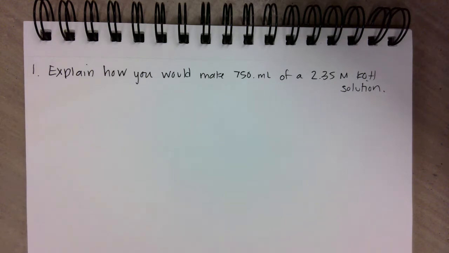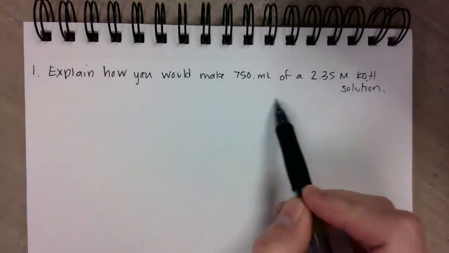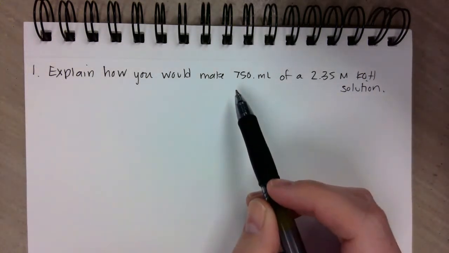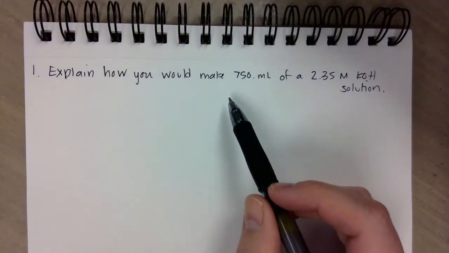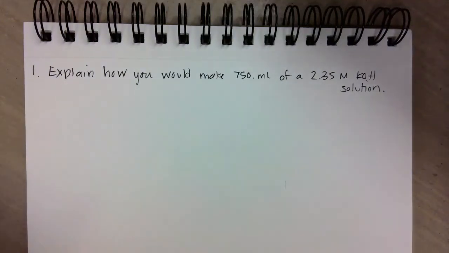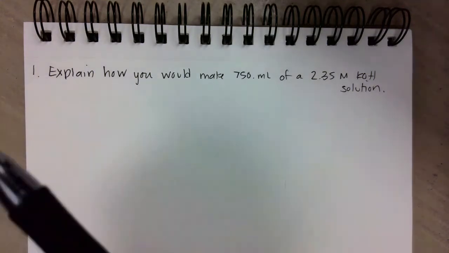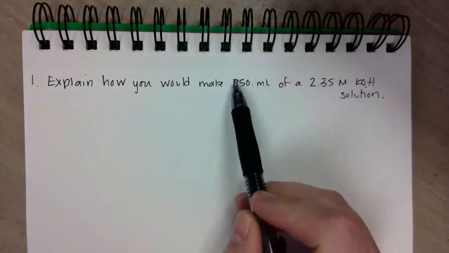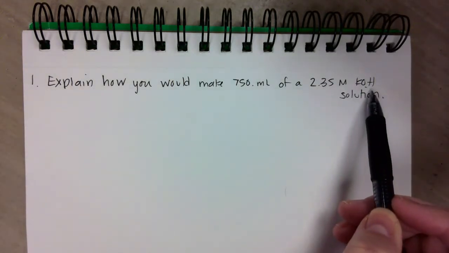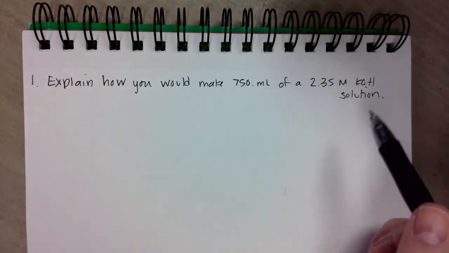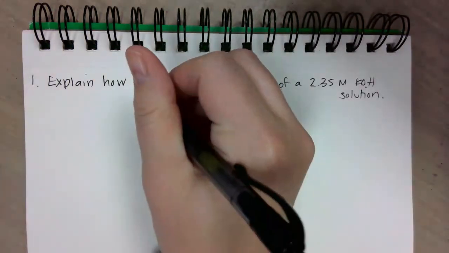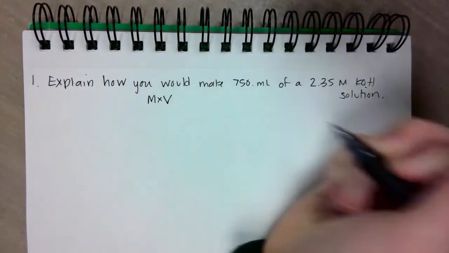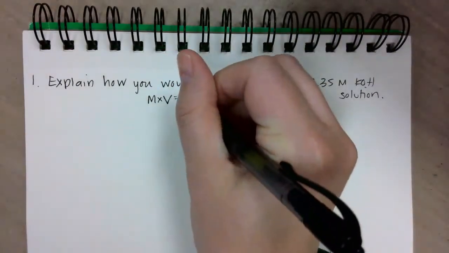So the first thing we're going to need to do is figure out how much KOH we are going to need to make this solution. And when they say explain how you do that solution, it's always math. You don't need to actually explain the math. You just show the math and then that's fine. So if I want to figure out how many grams of this KOH I'm going to need, the first thing I have to do is figure out moles of KOH. And like I told you before, if you take molarity times volume, you are always going to get moles.